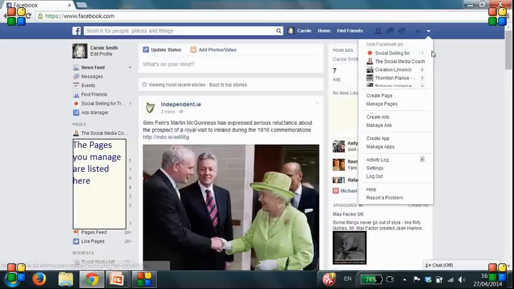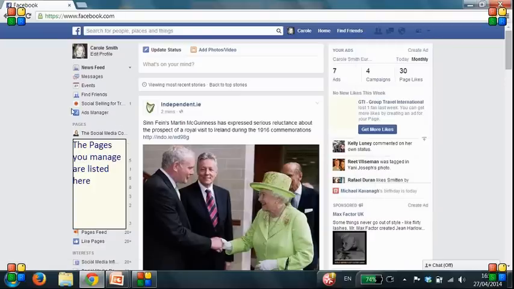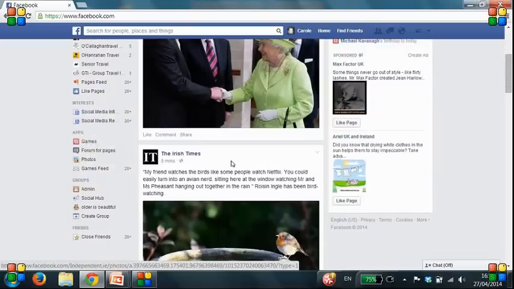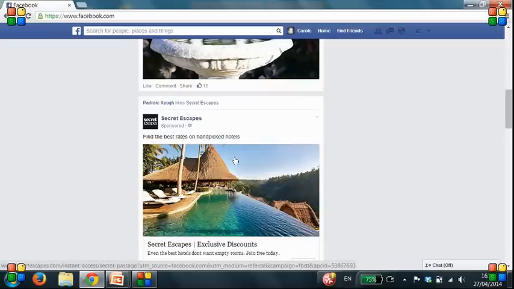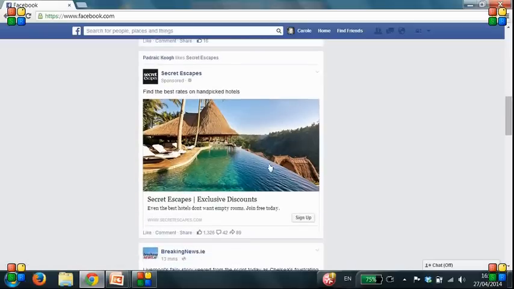This is how you would access your brand pages. Over here on the left hand side, you've got your newsfeed, and as you can see, I follow quite a lot of brand pages. Just want to show you something here. First of all, the important thing on Facebook is about a referral. So you'll see it's a friend of mine, and he's liked a particular page. So here it is, it's showing up in my news feed. And you'll know when something is actually an ad on Facebook, because generally you'll see something like this. So just keep that in mind.